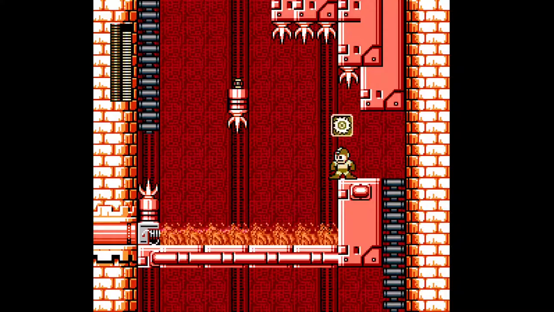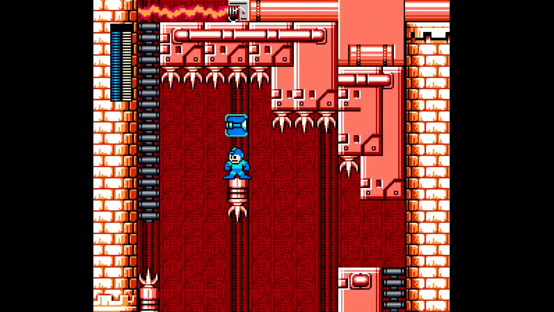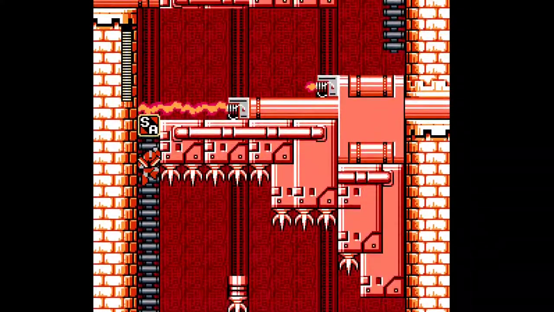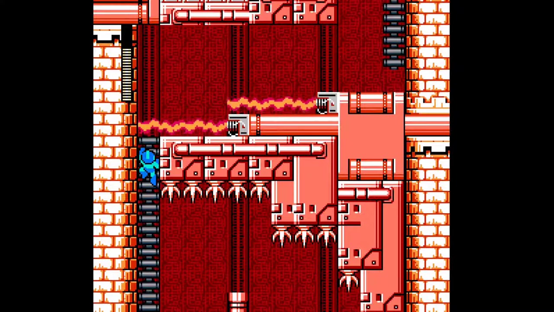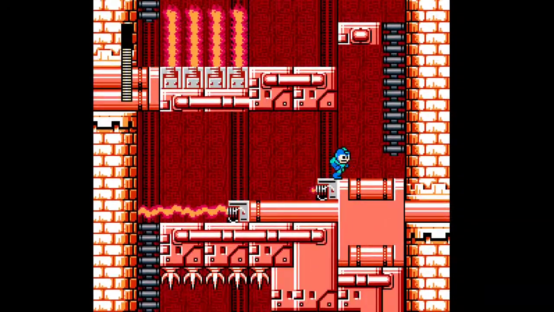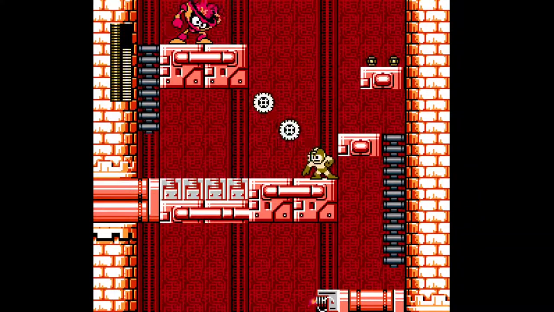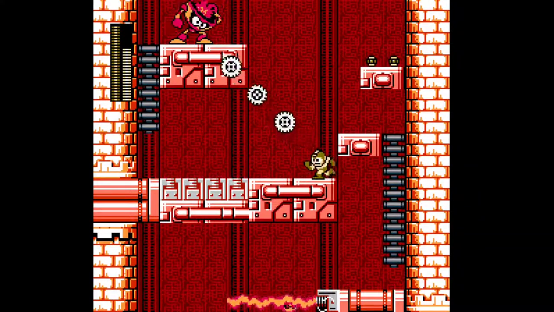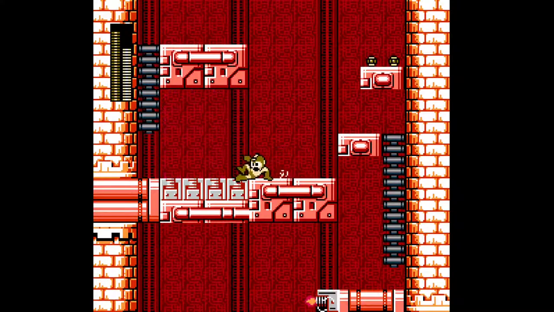What's the best way to tackle this? I do think it's this weapon here. And now we do this. Okay. Dang it. Whoa! Dude. Okay, that's what you do. And now. Nice, okay.